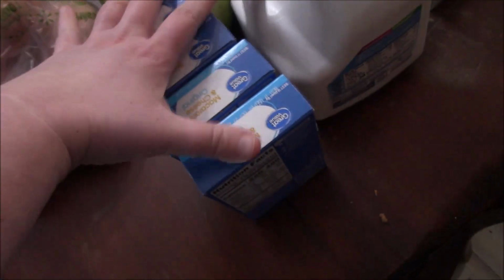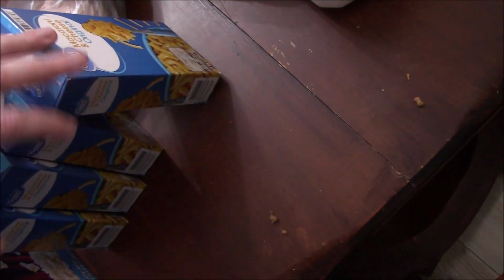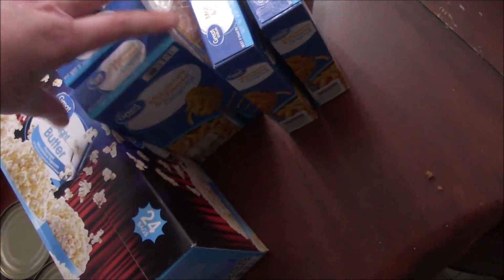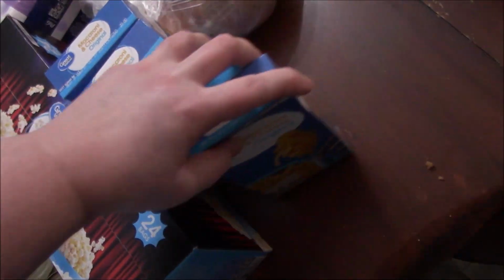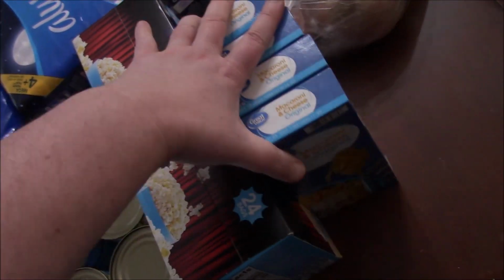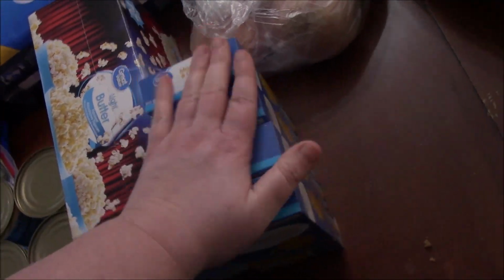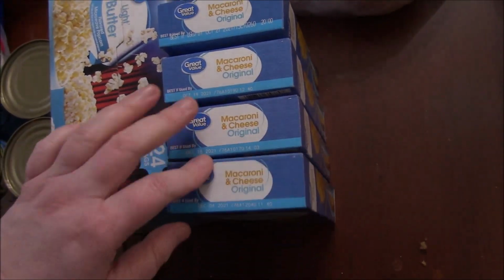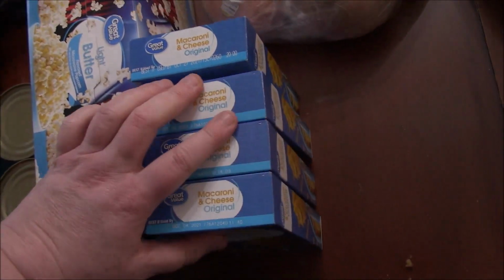This is the best way to do it. This is for the kids that I babysit. The last couple times I've done this, I ended up making it for all of my kids, but I'm going to get back to being strict mom and just being like, no, this is for the kids that we babysit. These are 32 cents a piece, I believe, so like 3 for $1. So there's that. I have 6 onions here.